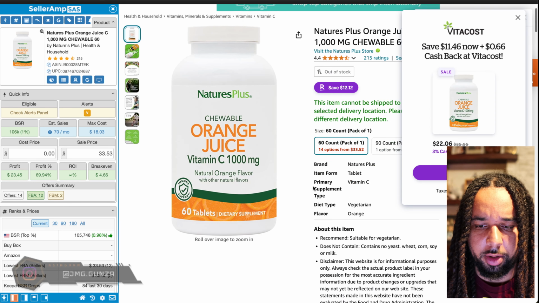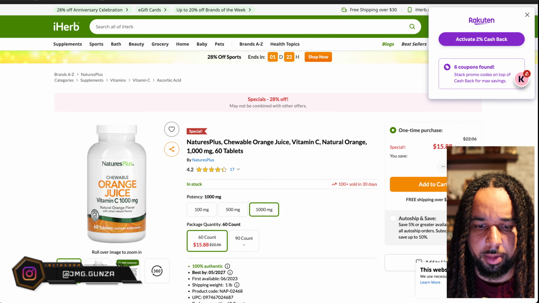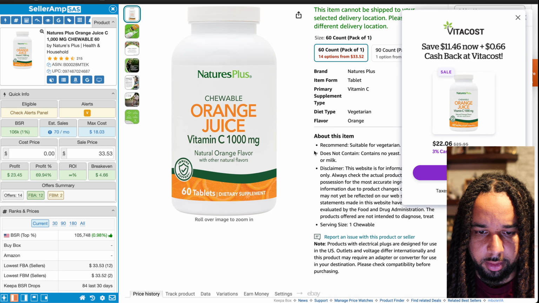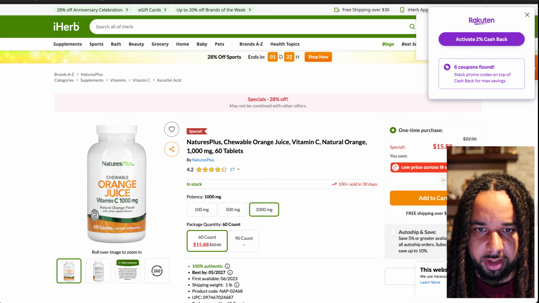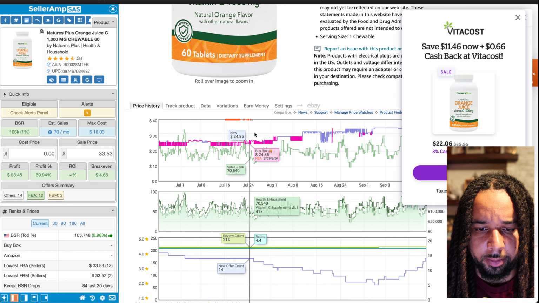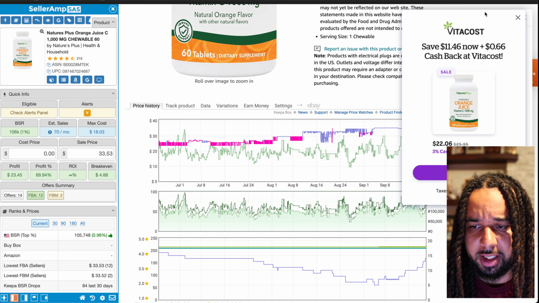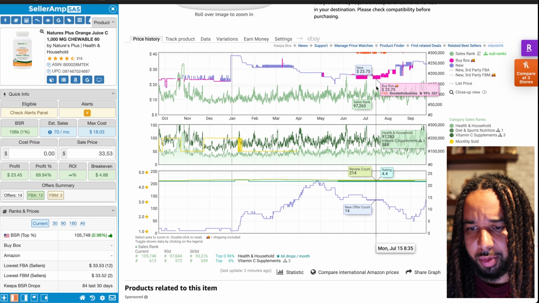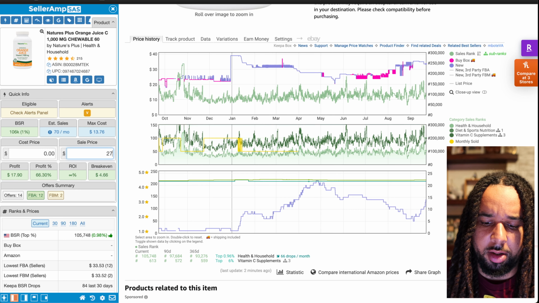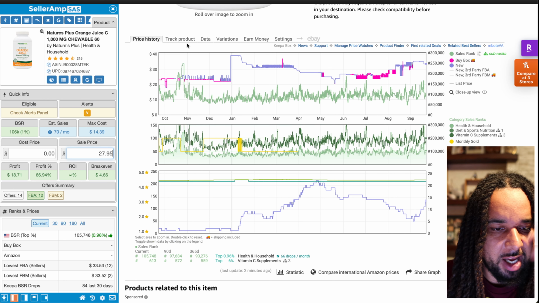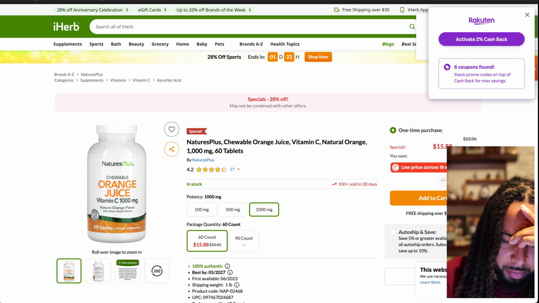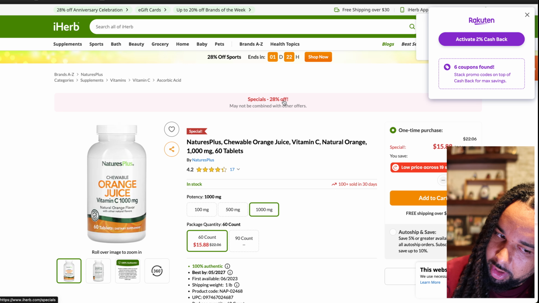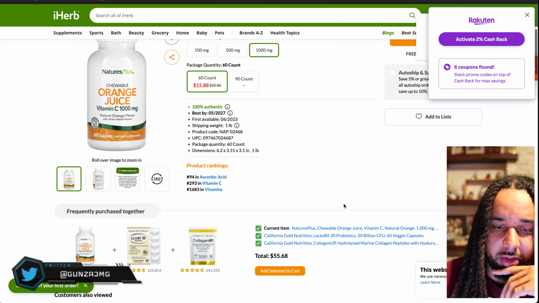Let's check this out. All right, 60 count. 60 count, 1588. It's 1000 milligram, right? Yeah. Okay. So this could work. I mean, the price is inflated, I'm not going to lie. Let's call it 27.95. We need to find this under 14.39, which we probably can, or it may not be combined with any other offers. So maybe we can't actually get it.